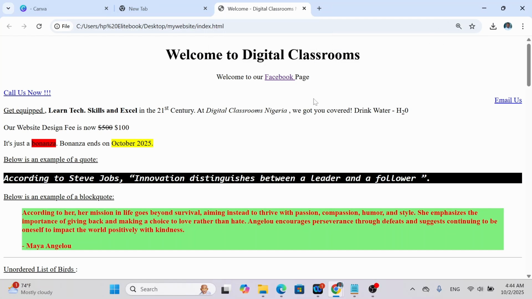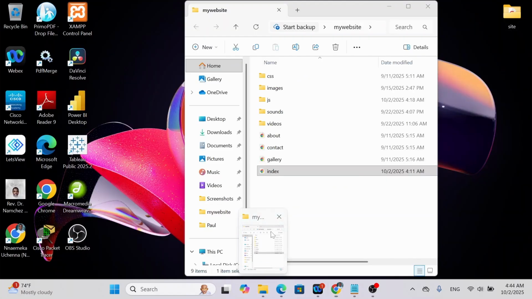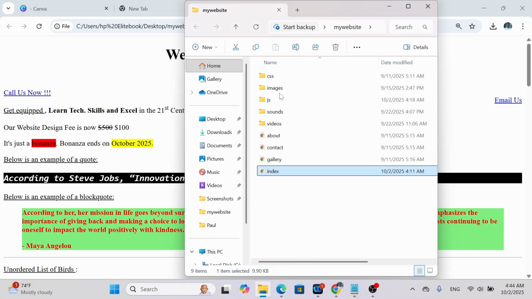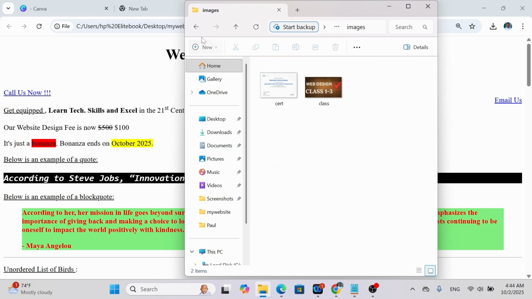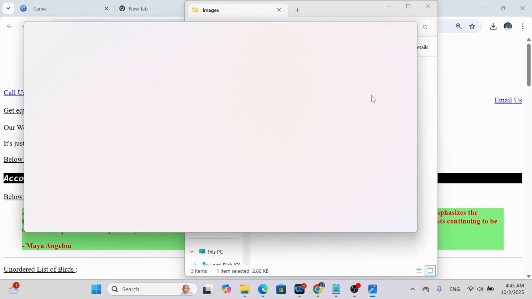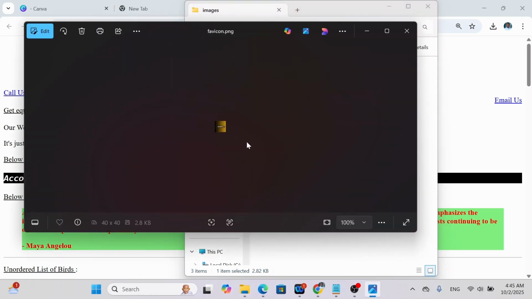And so we quickly head to our root folder, and now inside the images folder, we would see the favicon picture that we want to insert on our title page. So I will click on the picture. That's our favicon.